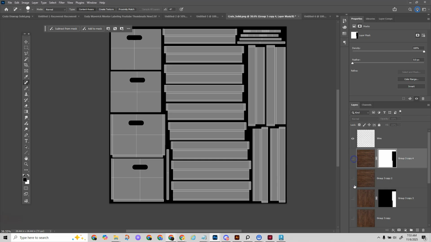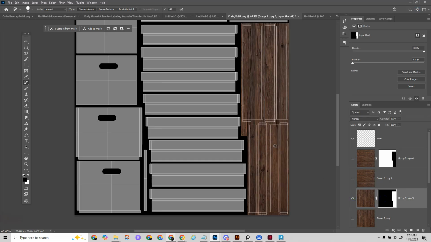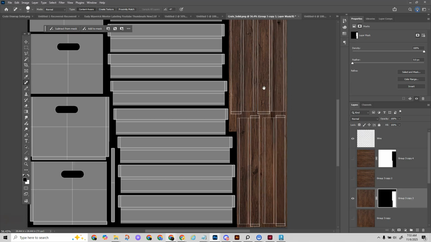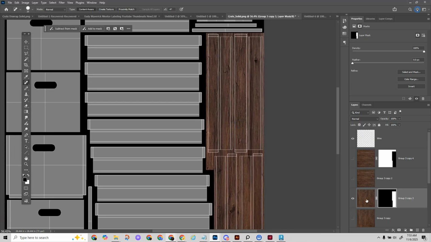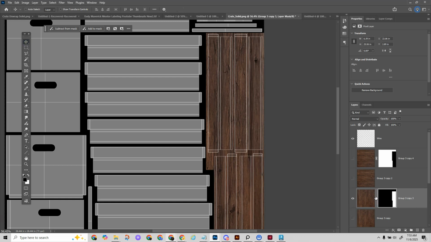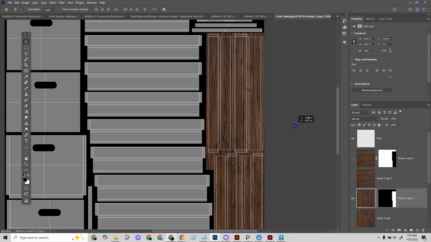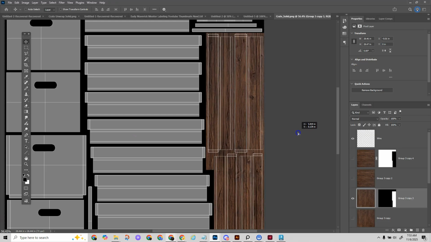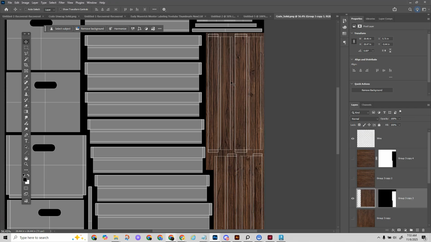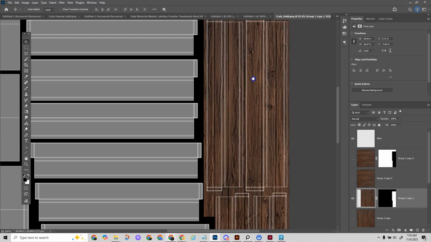Now, another thing that you can do, which sometimes I do, go back to this one, is maybe I don't like the placement of this wood in here. So if I go back to my Move tool and I hit this unlock right here, now you need to make sure you're picking the texture and not the mask, and then you can slide this through there. So you can slide this around and say, well, I kind of like these knots and I like this better. And so then you want to lock it back and then you can go in and do your repair on this.